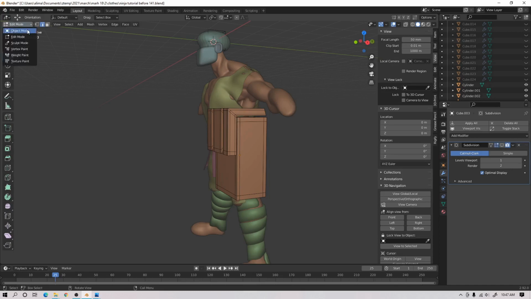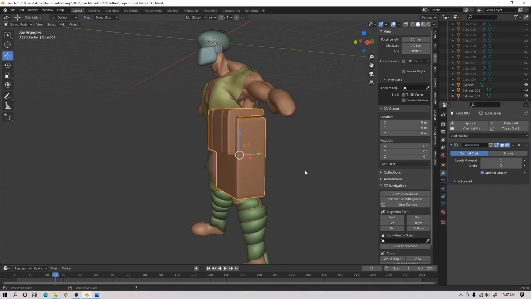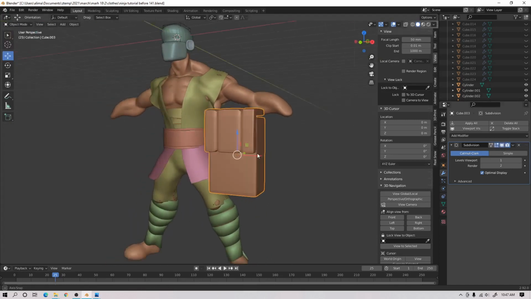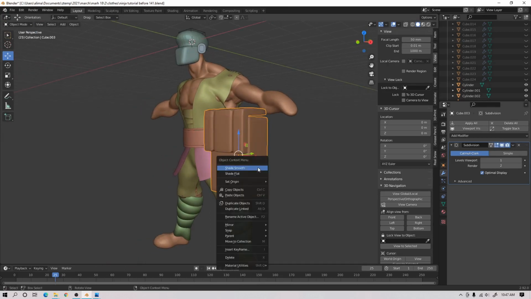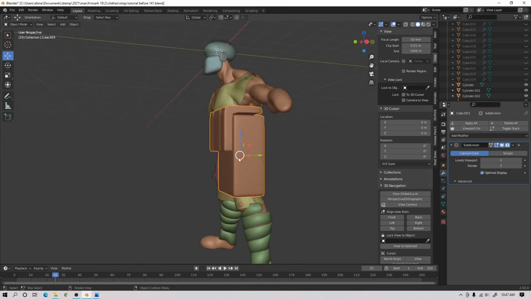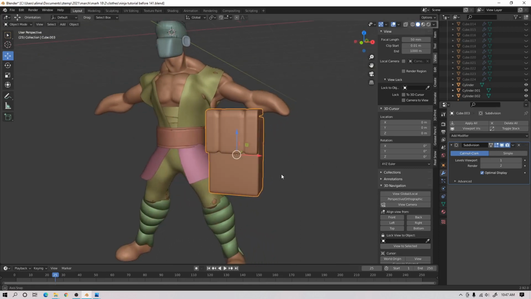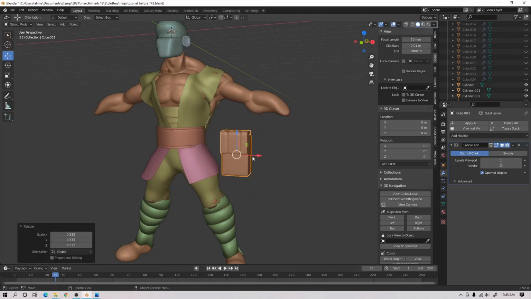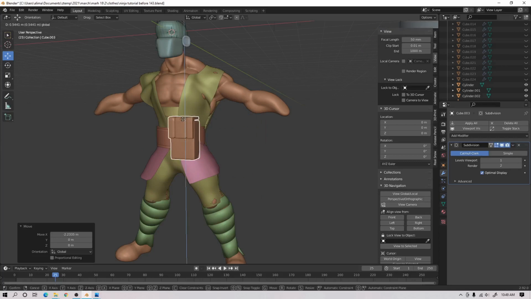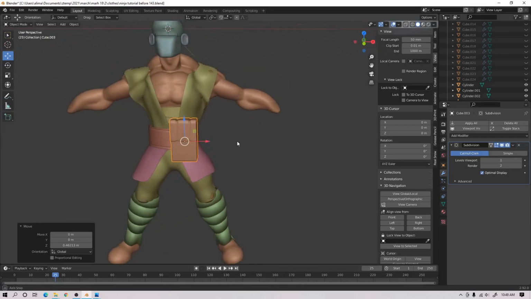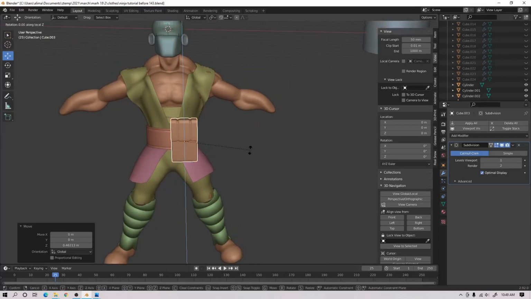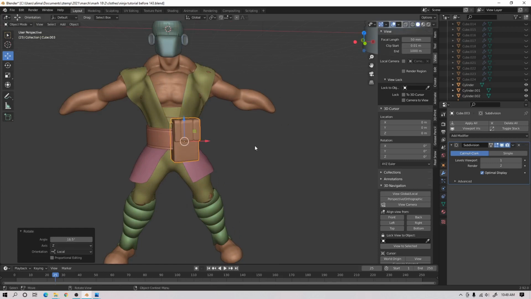go to the upper left, go to Object Mode. Now you can see like this. It has a softness to it, but it basically kept its shape. We'll left click to deselect. Okay, we'll select this. Press S to scale this down. Move this into position. You can determine how big you want this to look. I'll press R to rotate on the Z-axis.